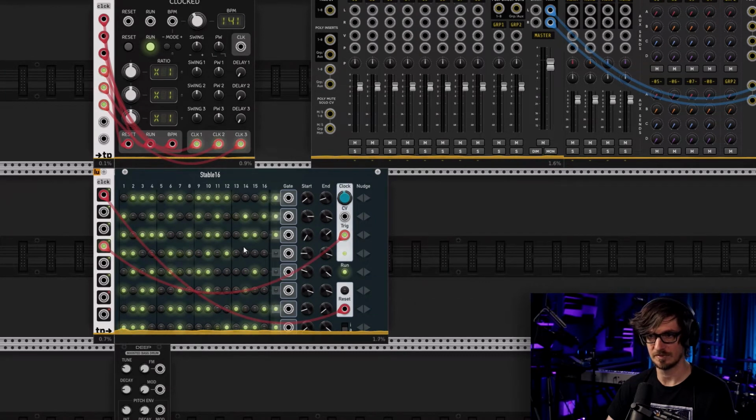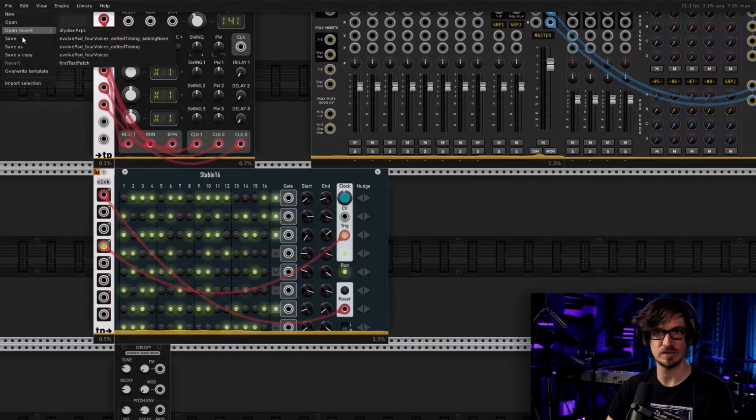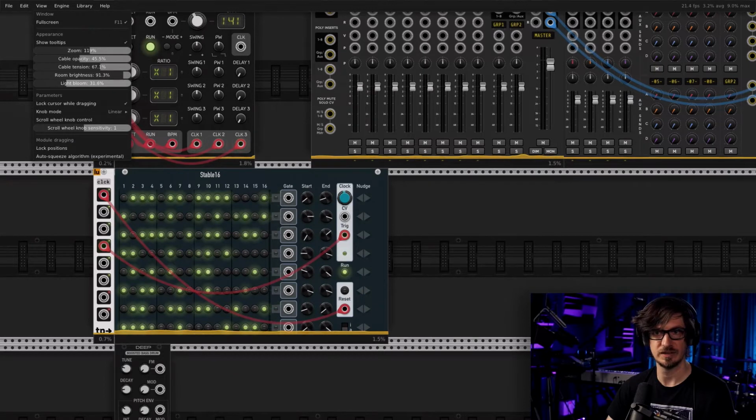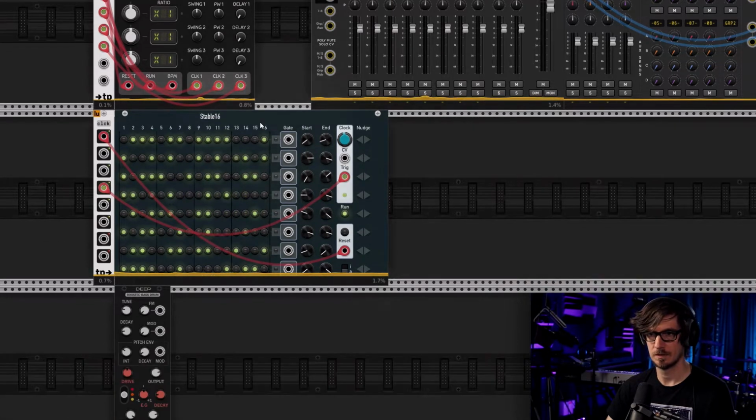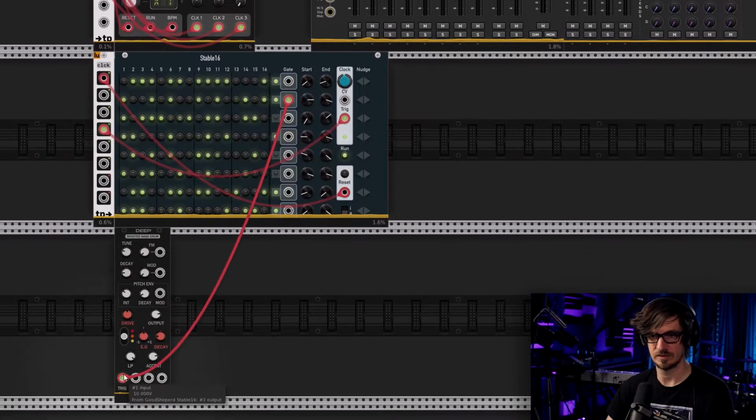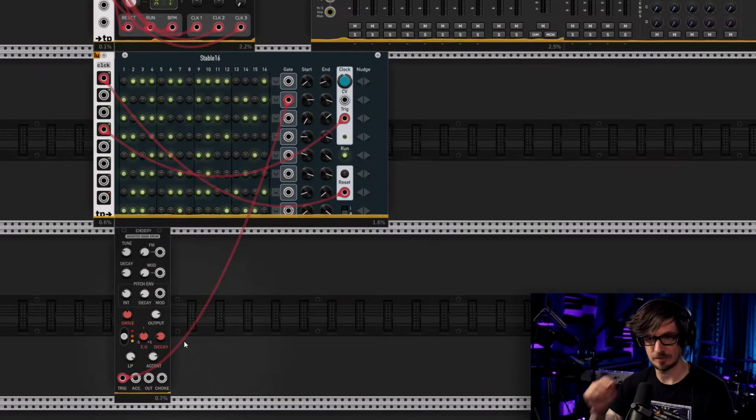If it is stepping through, I'm having a hard time telling. Okay, it is stepping through. It's just the bloom is way too much. So let's turn that bloom down a bit so I can maybe see where the steps are. Maybe it's stepping. I can't actually tell. Oh, wait. I need something to, let's try this. Actually, this should be a clock out. So let's send this down into the trigger. Okay, it's definitely working, but it looks like it's just sending clock. It doesn't look like it's actually running.